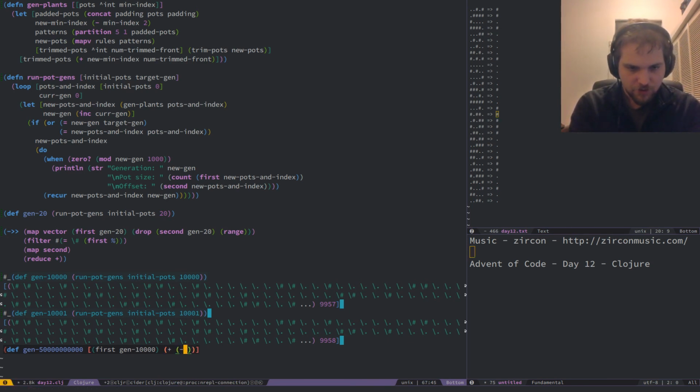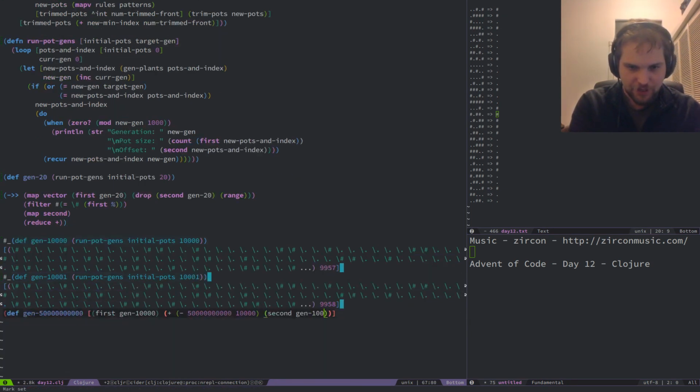Minus, that's how many more would have to go. And then this is the offset it will be. So we are artificially creating this.